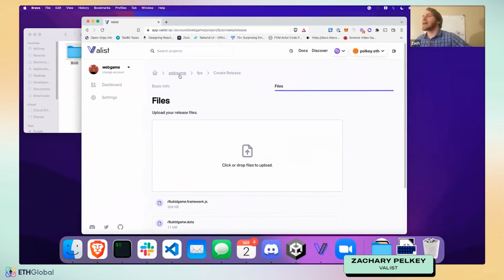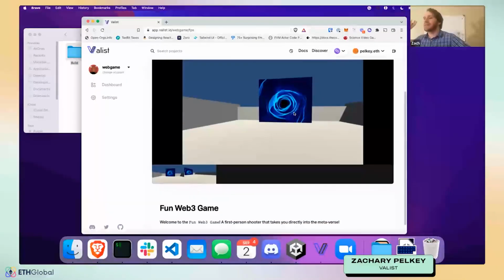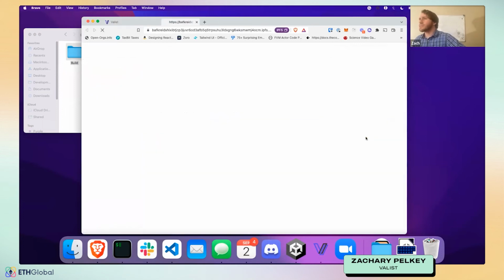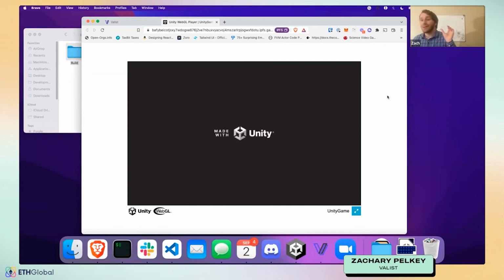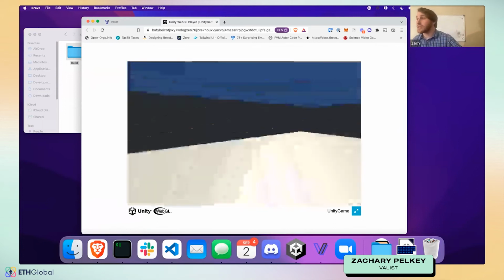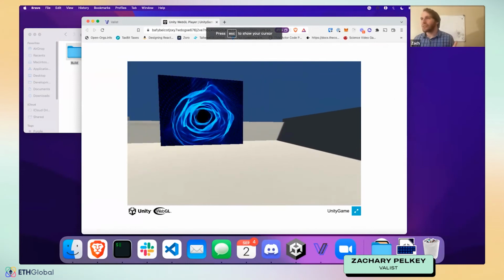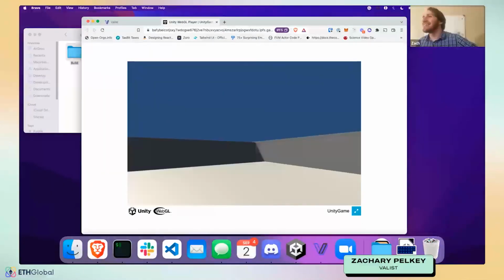What I'm actually going to do, though, is go back to the main screen, because I already have a release published. If we take a look at that, 0.0.1, here is my full metadata with the IPFS gateway to these Unity files. And I can hit launch to launch this Web3 Unity example game. So we launch in here, and there's the portal to the metaverse. You're going to have to play the game to see where the portal leads. So check this example out.